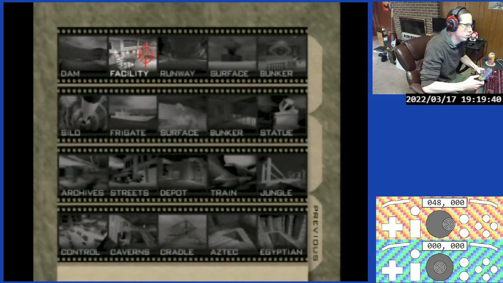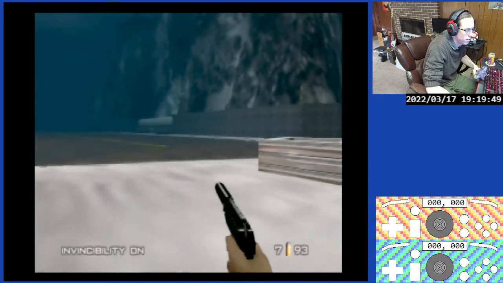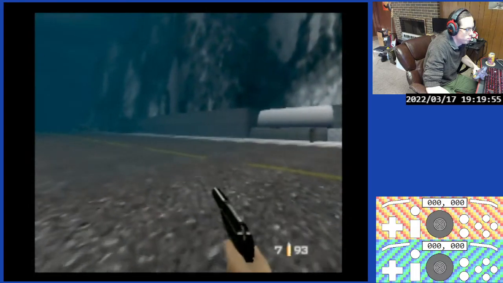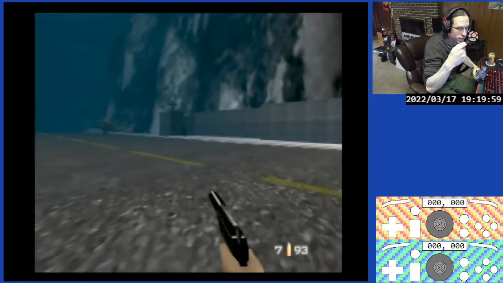Alright, the most boring ROM hack. This plays the game for you, but only if you want to play Runway, and only if you want to run to the end of the stage. There's not much it does. It just turns and then runs to the end of the runway.